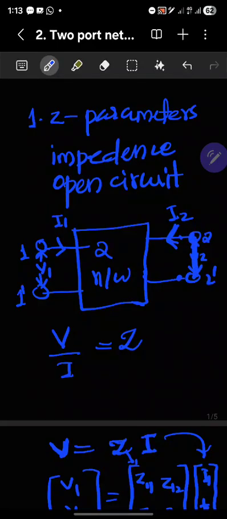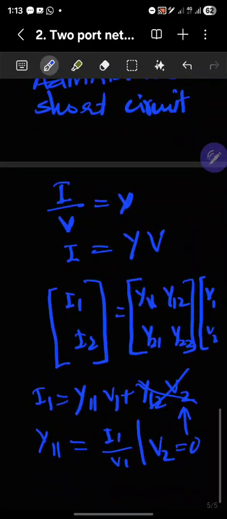So Y11 is called, sorry, not impedance, short circuit input admittance. We can call it driving point admittance as well, driving point input admittance, because, as we already discussed, the input and output terminals are the ones through which we are driving the network. That's why it's called a driving point network. Driving means we are giving the signal or taking the signal. That's why it is called driving point impedances. All these terms, please note, because for diploma level exams, these names may come as questions.